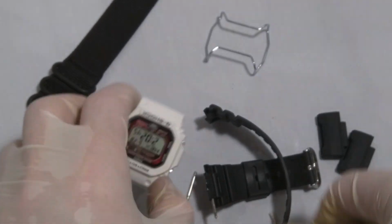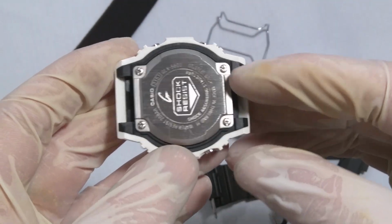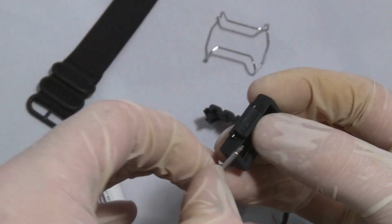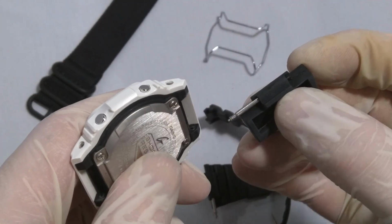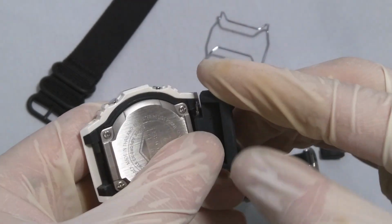Anyway, there's our 5600 without a strap on it. These are 16 millimeter lugs. So let's get moving on the adapters here. We'll reuse our spring bars. Let's load it up into one of the adapters. Notice how I'm hanging it over on one side. That's so I can dive it into the hole here, slide it down, let the adapter drop into the lug there.